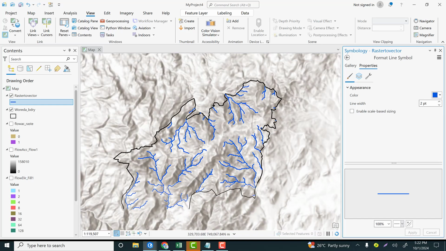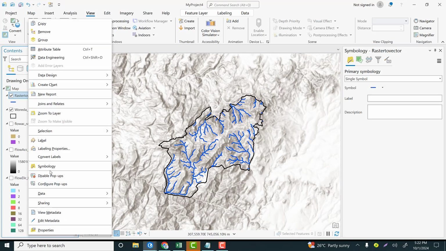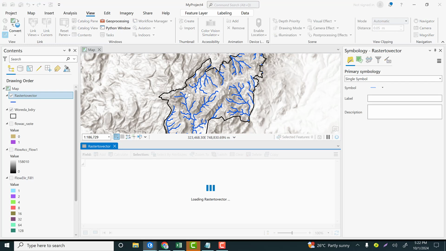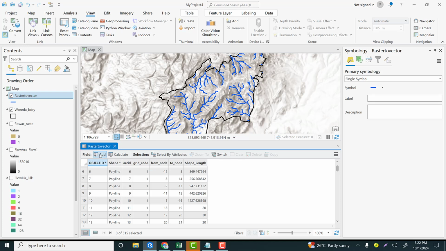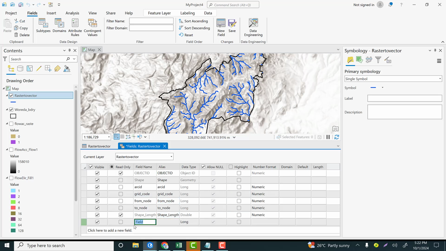So this is all the linear features. You can compute the total length of each stream by opening the attribute table. To perform that, you can right click here, then open the attribute table. You can add a field. To add a field, click here, add field. Automatically it redirects to the other tab. Let me provide a field name as length.